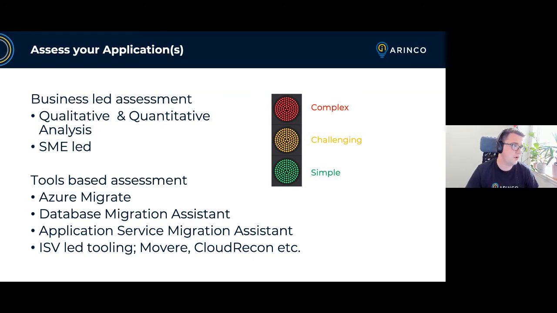So for example, when you're looking at your qualitative and quantitative analysis, you're looking at things like, well, my application is highly available. And then you're looking at other questions like, how is it highly available? Do I have things like clustering? I have 4 nodes. What's the SLA? Understanding all of those details actually is really beneficial for a lot of companies as they start to move to the cloud. So they can look at a service and go, well, these are the qualities that I have now, and these are the qualities I must either replicate or have capability for in the future.